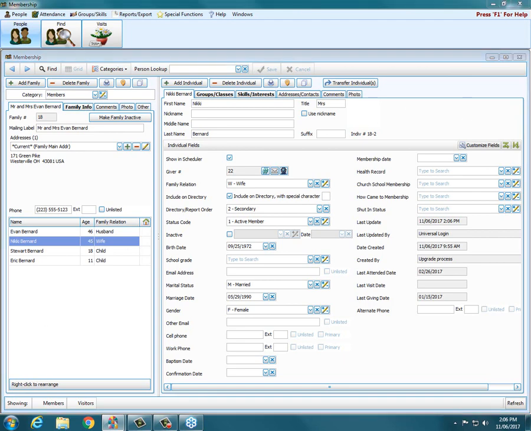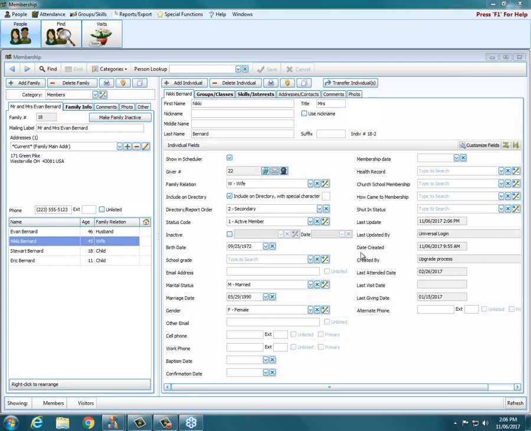Although we're not covering it in our webinar this afternoon, adding a new family, if you wanted to create a new household that you would then include people in, would be done here with the Add Family button up here. That's how you'd create a brand new household. And if you did that first, then you'd be adding new individuals into that household. In this case, we're going to add a new individual into the system here.